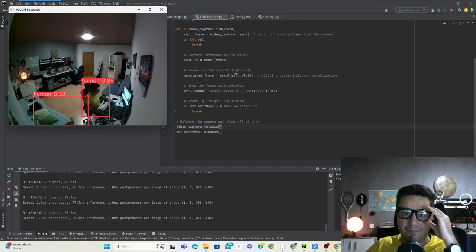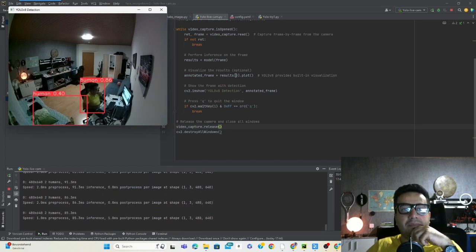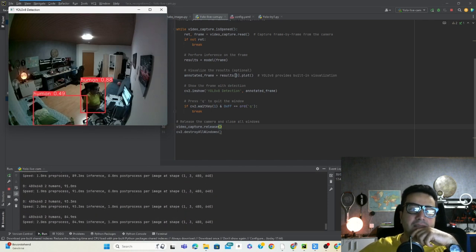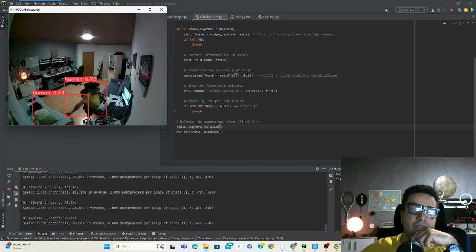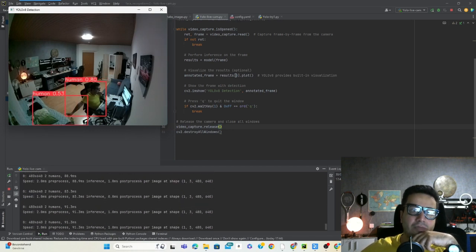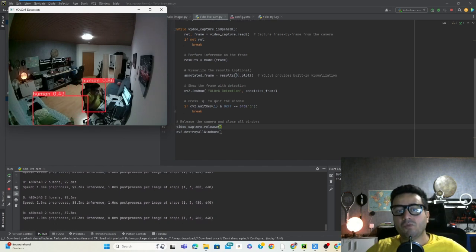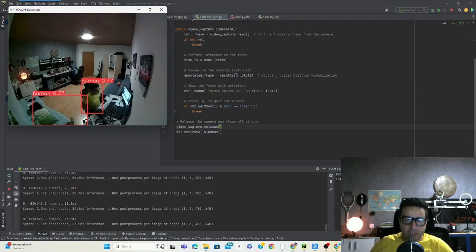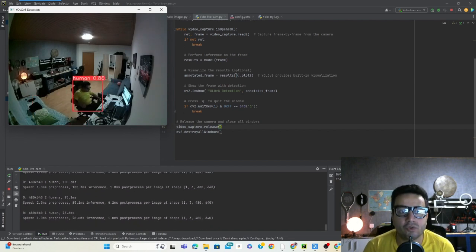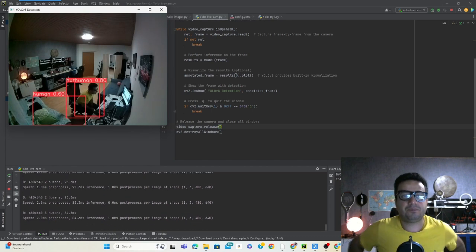Okay, so I'm being detected at 89%, and there is something here beside me. As you see, this is the pillow. It is also detected somehow, because I have trained something when I was sleeping, but I think it is much more satisfactory than the HOG and Haar cascade. I will try to move around in this room and you will see how stable this system actually is.